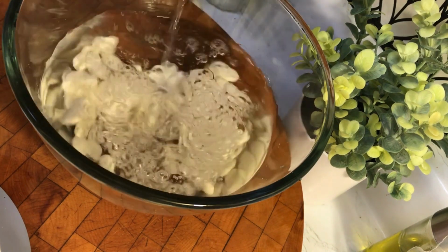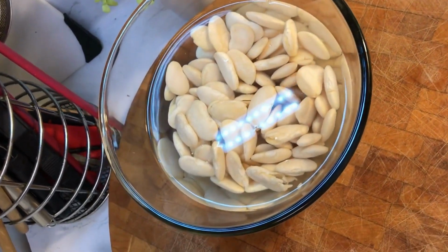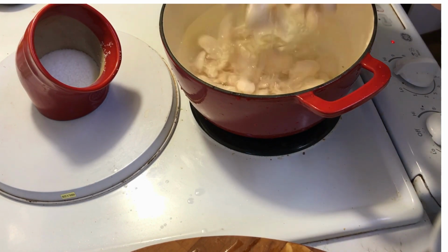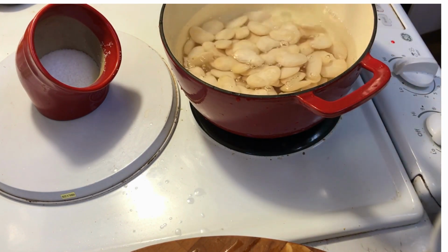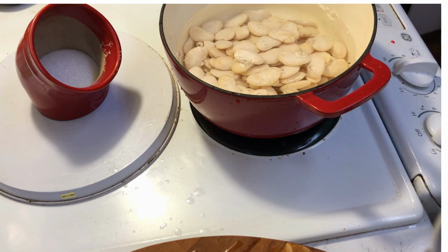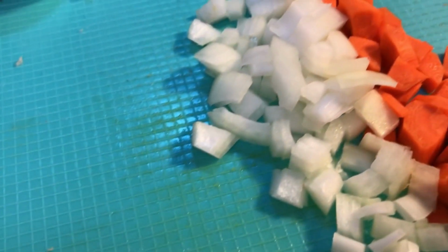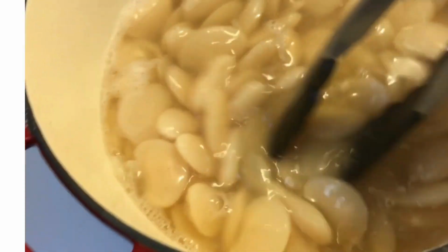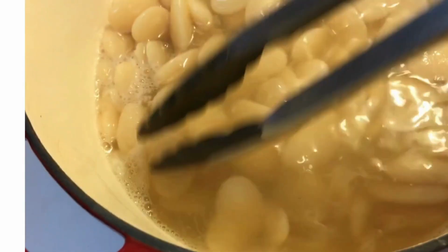However, just a habit of mine, I always have a bay leaf in any kind of bean that I make. And then some small dice of carrots and onion. 4 slices of carrots to be exact, and 2 slices of onion. And as my beans are simmering away, I'm just pulling off any skins that have released from the bean.